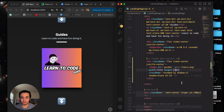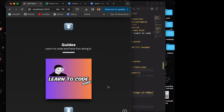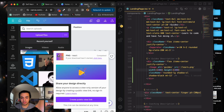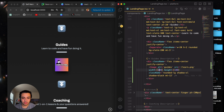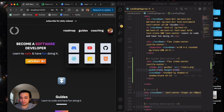Now the height can be, I don't know. How's that look? I don't think it looks good at all. It looks so bad. Maybe change the height to like 200 or like 100. Does that work? See, so why is the height not fixed? But if I go 100 width, it fixes. It's weird. What if I go 200 height? Okay, so the height, forget the height. That's interesting though. So why does that work?